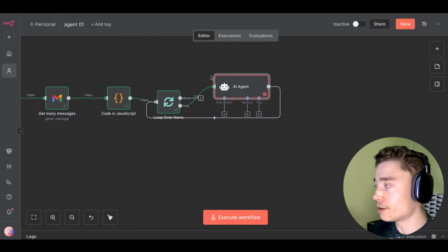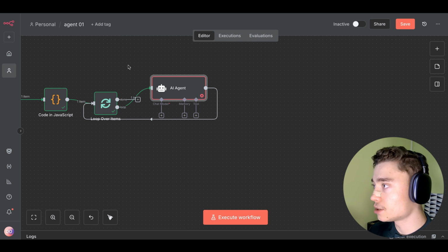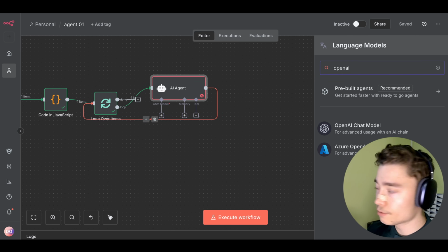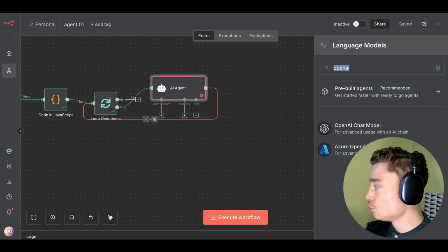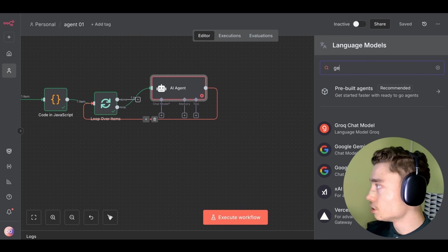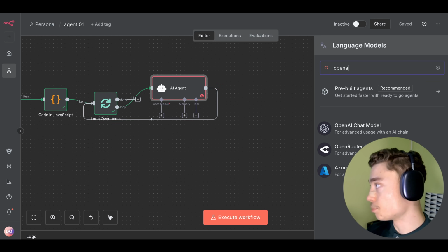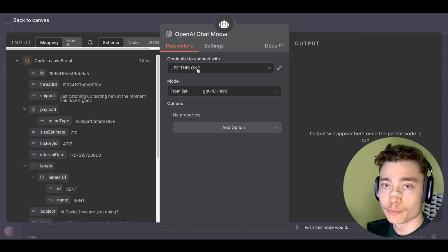We still get an error inside of the AI agent, and the reason is we're lacking the chat model. Without the LLM, without the large language model, the AI agent is just a body without a brain. The LLM is the brain, it's what gives it the intelligence. Now you can either use OpenAI for models like GPT, Anthropic for the Claude models, Google for Gemini models, or OpenRouter to access all of the models. Most of you are probably familiar with ChatGPT, so we're going to stick to OpenAI, and it's also one of the simplest to set up.